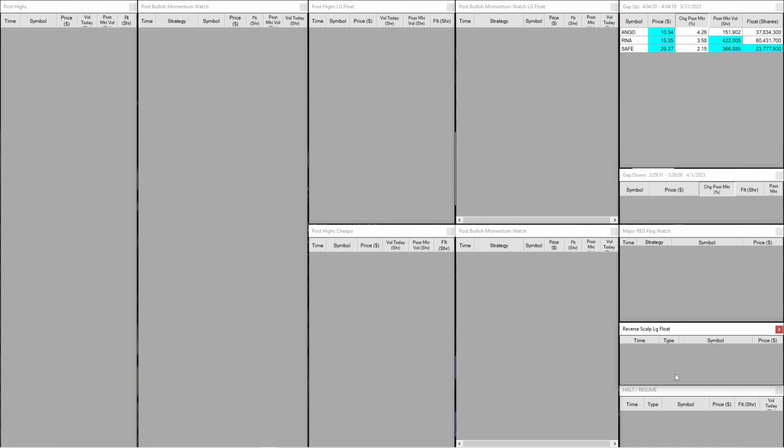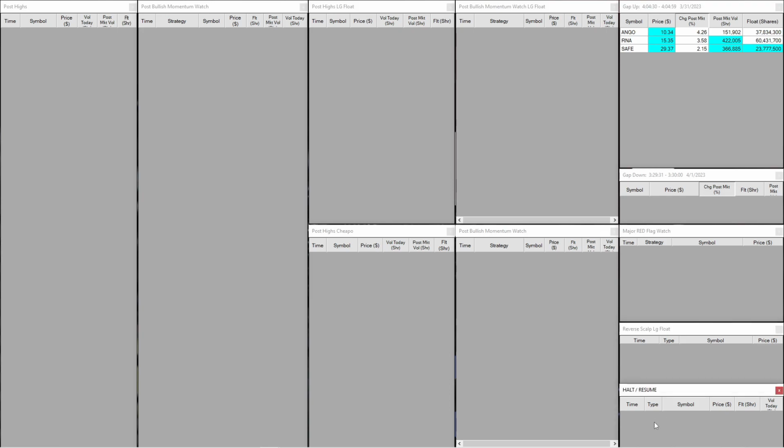So I'm not as in tune with this one myself, although we've had some really great trades off of this scanner as well. I just haven't had time to back test this scanner to really see what kind of results it is and see if I should be consistently trading off of it. But a lot of traders have done well with this one. This is a reverse scalp large float scanner. It's going to let you know any stock that's just gapping down really hard and possibly look for a reversal.